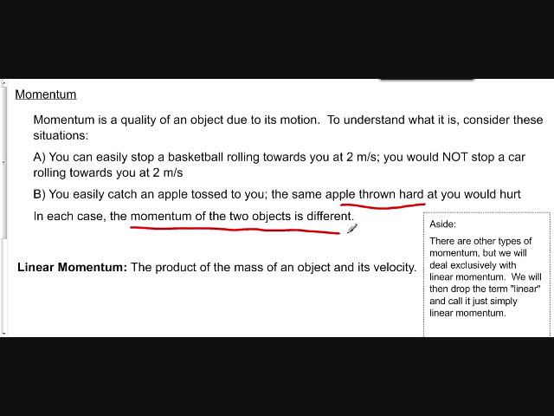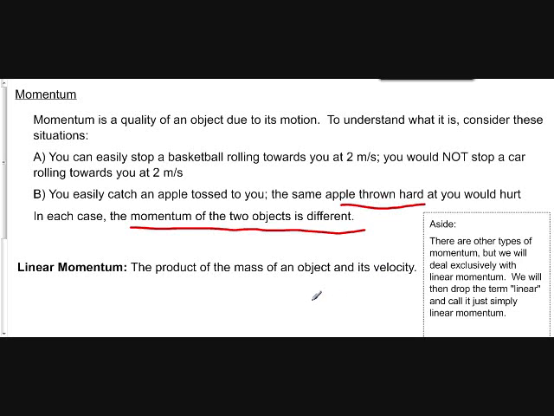One way I've heard momentum described is the ability of a thing to keep moving, or how difficult it is to stop. If you have more momentum, it's harder to stop, and less momentum is easier to stop. The kind of momentum we're going to focus on in our class is called linear momentum, and it's just the product of the mass and its velocity.